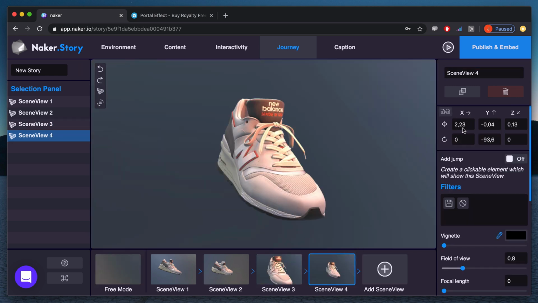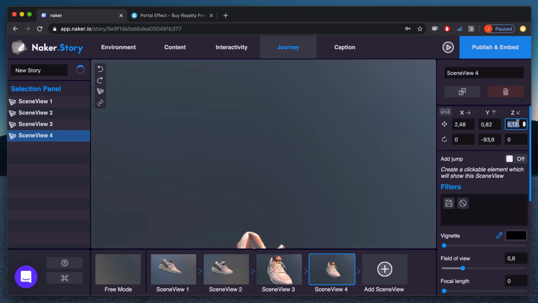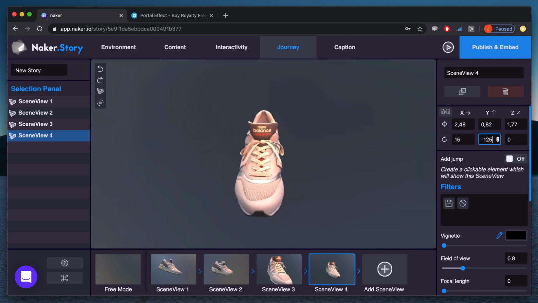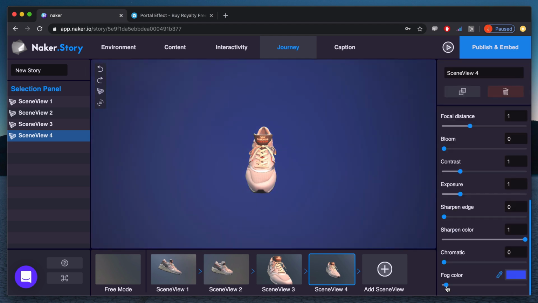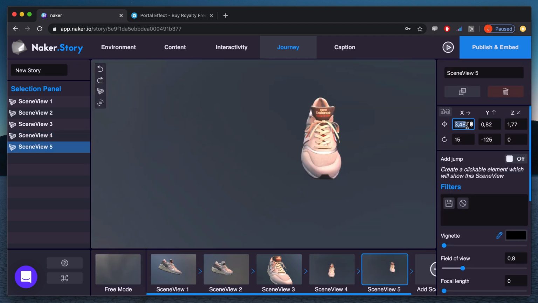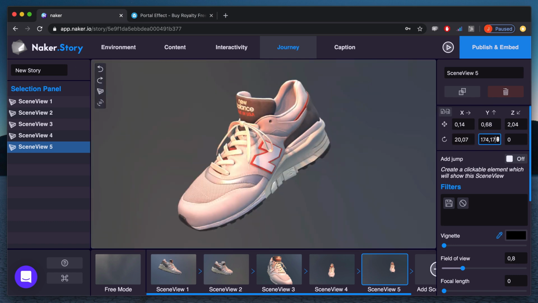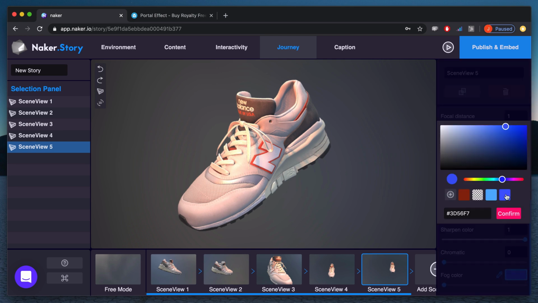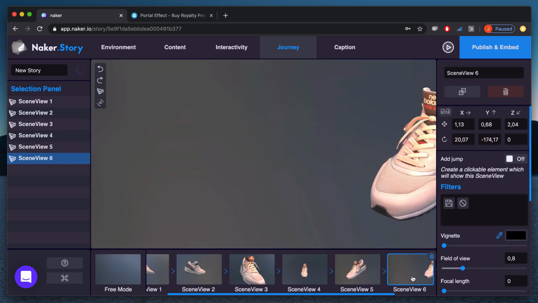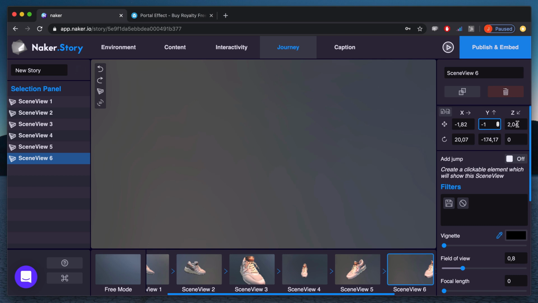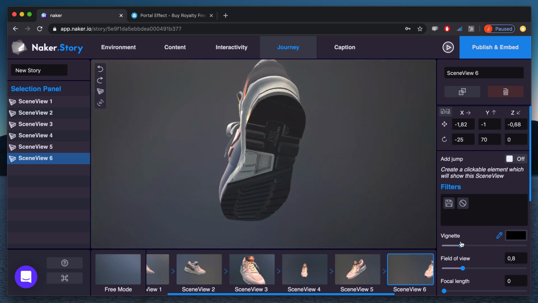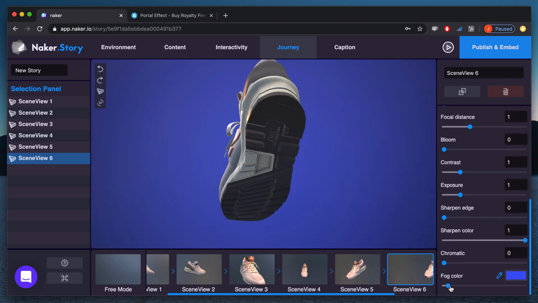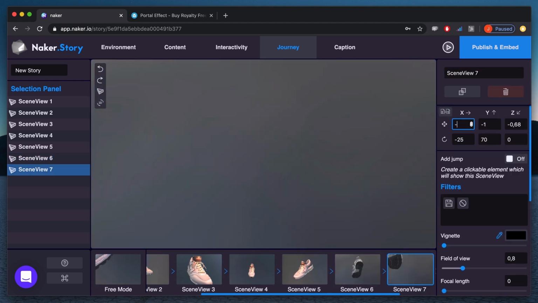Let's do this again for 4 times. Place, filters and add. Go get the last one.